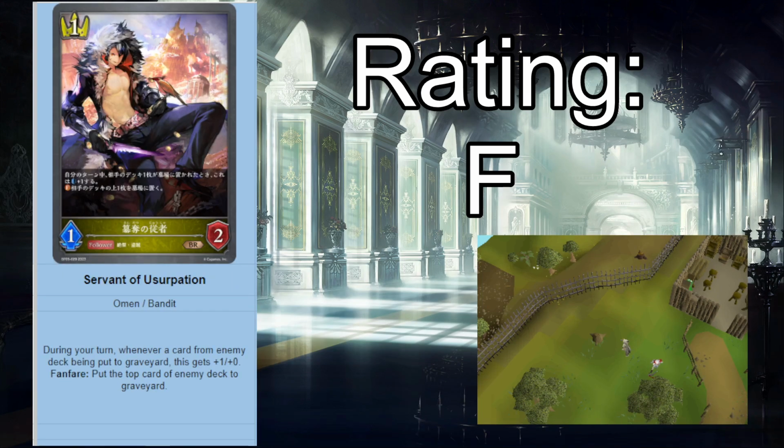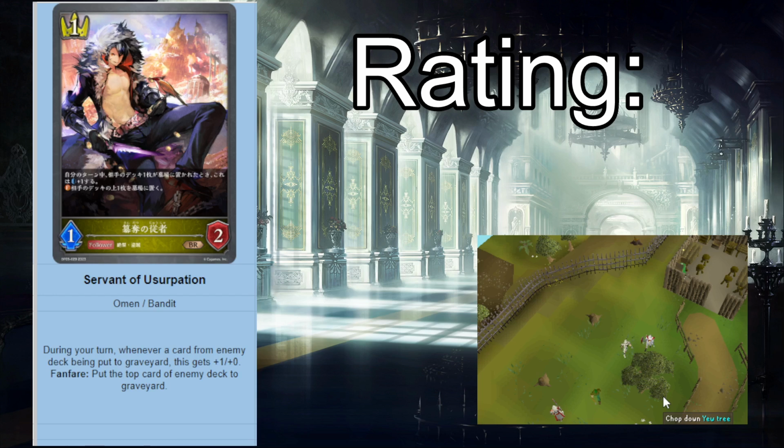Let's actually read a good card. The Servant of Usurpation. That's right. We have the 1 mana 1/2. During your turn, when a card from the enemy deck is being put into their graveyard, this card gets +1/+0. That's infinite times a turn. That is not a once per turn effect, so we're able to definitely get this guy up in stats. And then Fanfare, we mill the top card of the enemy deck. So we have a 2/2 on play. And as time goes on, maybe if we curve out on 2 and Octress, this could be a 3/2 already hitting our opponent, or possibly another one of these.